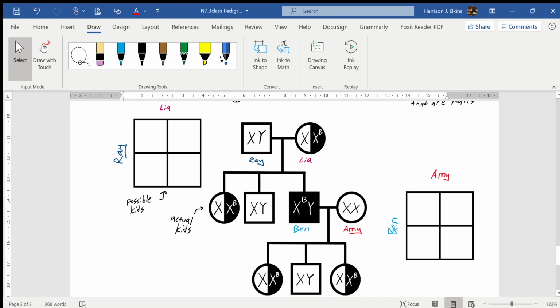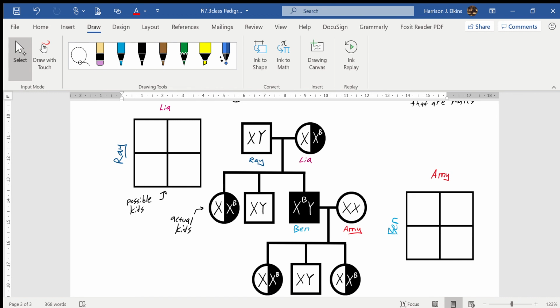Okay, so look, Leah here has an X and then an XB. Is she colorblind? No, she's not, because she's a carrier. Ray is not colorblind either because he doesn't have a mutation. Now, they have 3 kids. Daughter, son, and Ben, the other son. Okay, so they have 3 kids here.